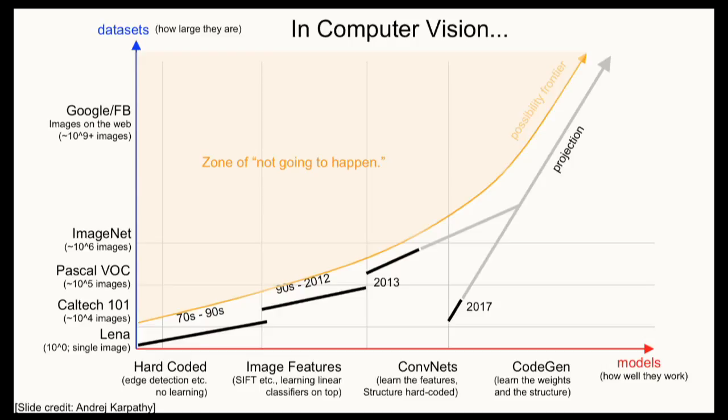And so what this is showing is kind of a big picture historical overview, is that initially when people were doing computer vision, they just looked at one image, the Lena image, and that was it. And if your algorithm did the right thing on that one image, that was a success, that was a great algorithm. That was fine at the time, and people build up some understanding of computer vision that way. But then when you want to do something more complicated, like analyzing what's in an image from the Caltech 101 data set, hard coding something wouldn't work anymore. So people start using machine learning.